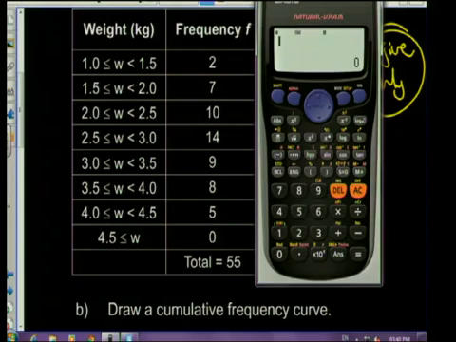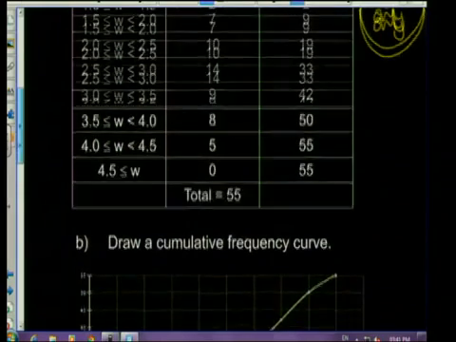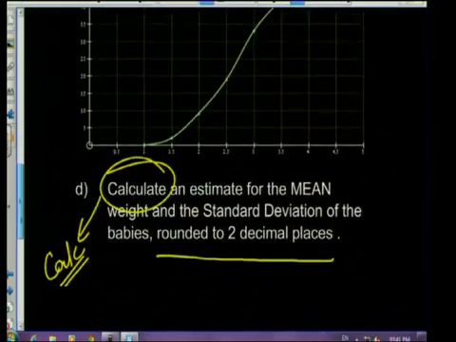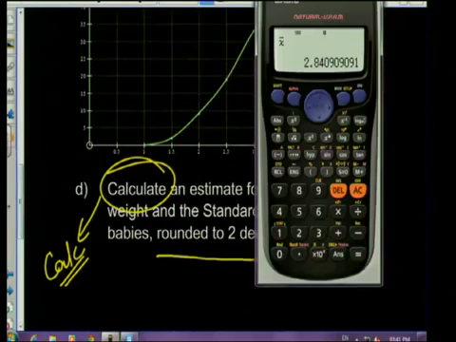So the more you practice, the quicker you'll get there. Now I'm going to my var. And then option 2 is very important. That x bar is the mean. And remember, we were finding an estimate for the mean. You might think, oh my word, the mean is 0. I haven't pressed equals yet. So I'm calling up the mean, press equals. There is my mean. So I'm just going to go down now. Okay. I'm going to need to call back my calculator. So my mean is 2.84.